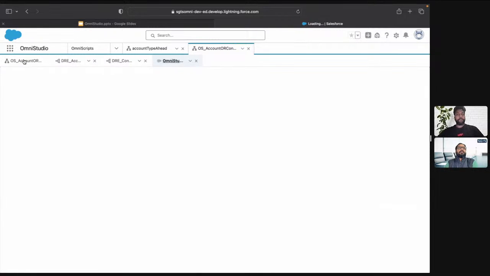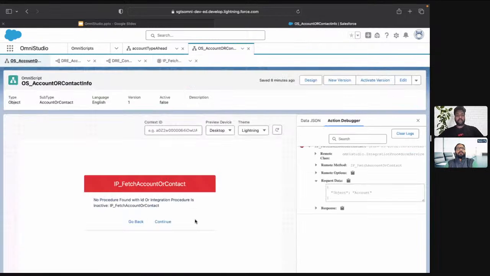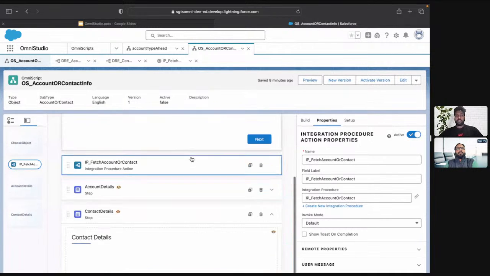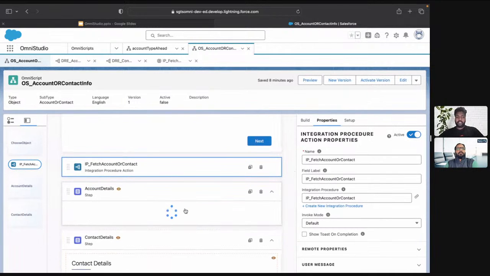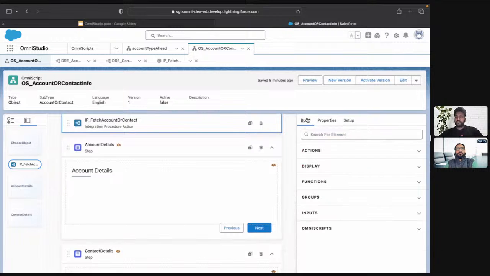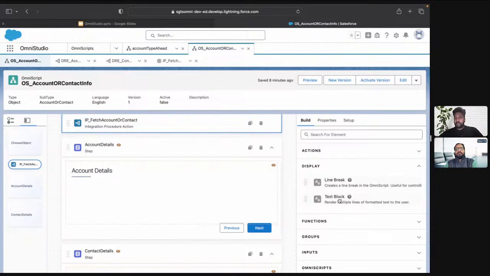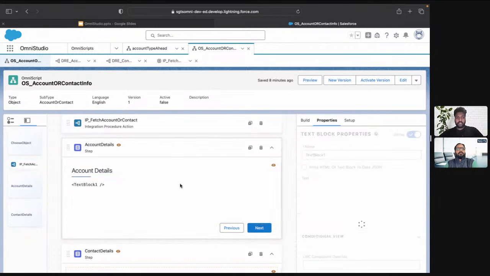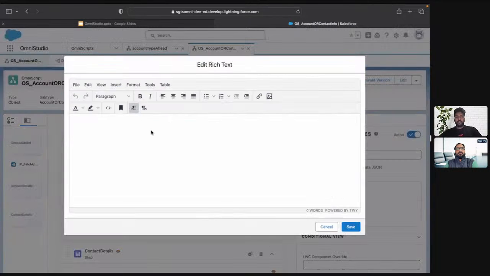Now if I go back to the design, in the step we can have just one display text block in both of them. Here we can say the result which will be coming from your IP is result colon name.